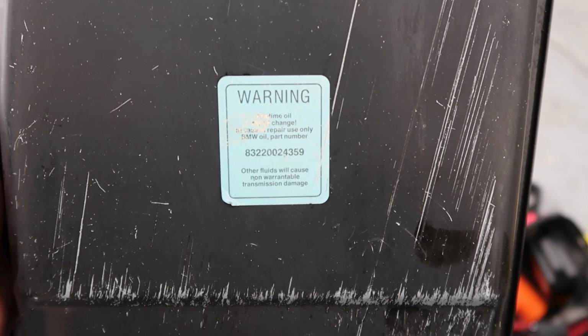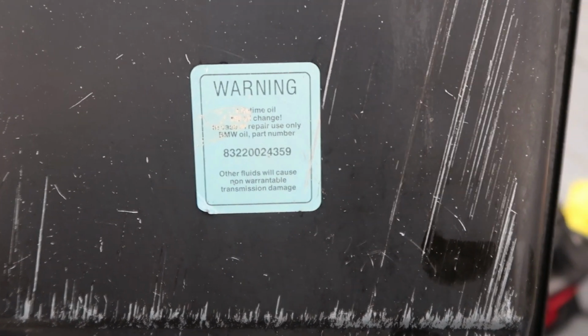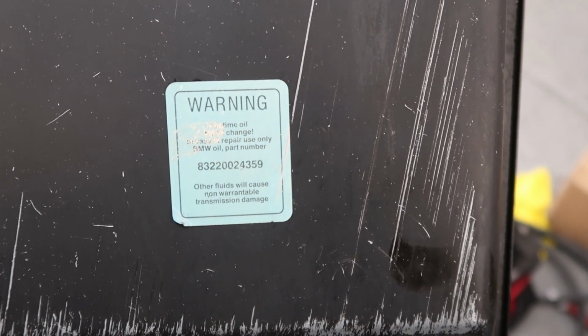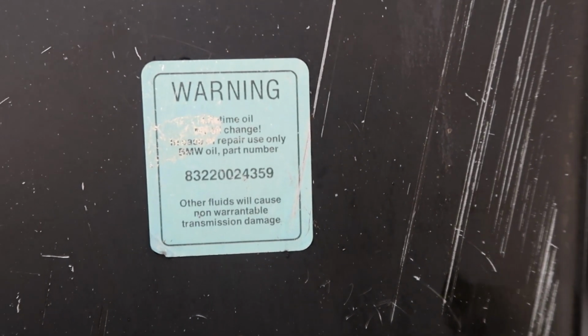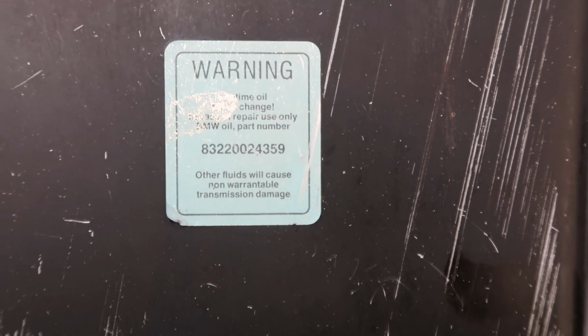Okay, this right here is what I was talking about. It says lifetime oil, do not change. In case of repair, use only BMW part number 832, whatever the heck it is. So I'm not sure if that's what I got. Nope, that's not what I got. I got a different one, but it's the BMW one, so that's what they say to use. So we'll see exactly what happens.